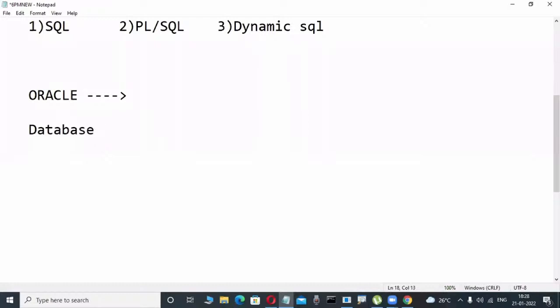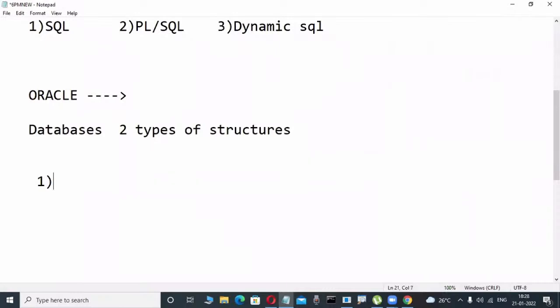These databases, observe it here, have two types of structures. Don't write it, just observe. Suppose you are taking Oracle, SQL Server, MySQL, DB2, any relational database software you are installing in your system, two types of structures are there.